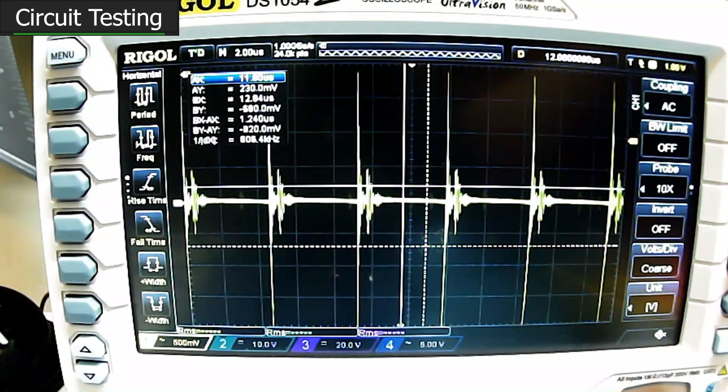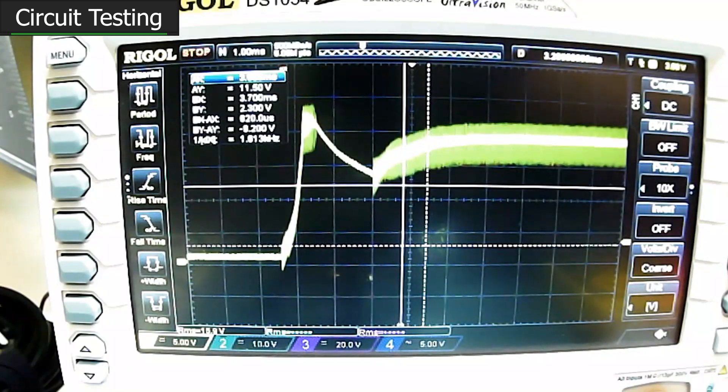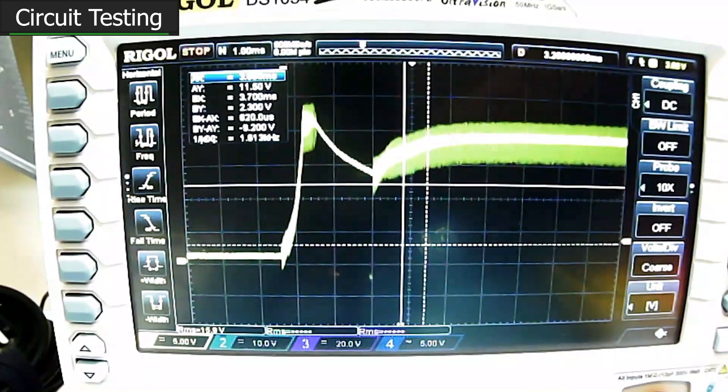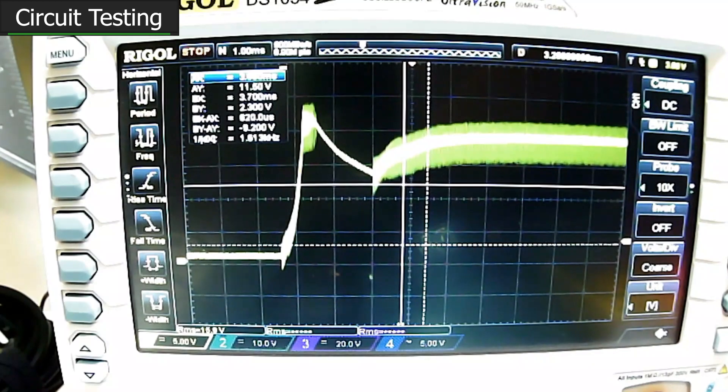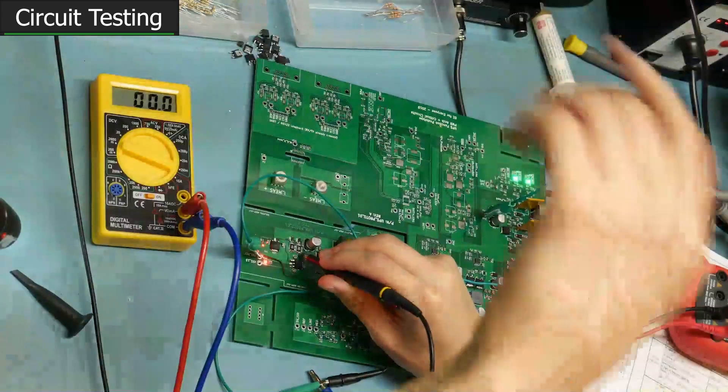But, long story short, it works. We get 15 volts out and 5 volts out, and the 18 volt-ish rail ended up being around 19 or so with the zener-biased perfection. That's exactly how the circuit is meant to function. The circuit is working very, very well. And that's all good and everything, but, well, I don't think we've ever talked about flyback converters before, so maybe we should take a moment and walk through the theory of operation, right?